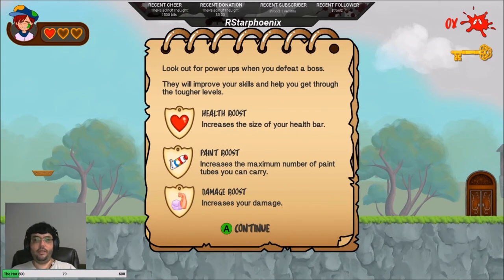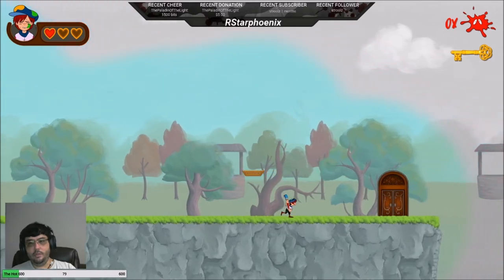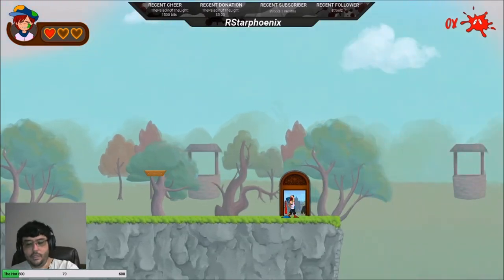And you can get one of three things: a health boost, a paint boost, and a damage boost, when you kill certain bosses. Then you get the key automatically.